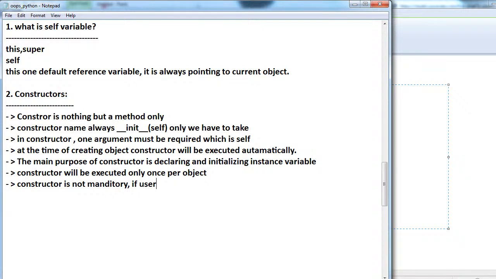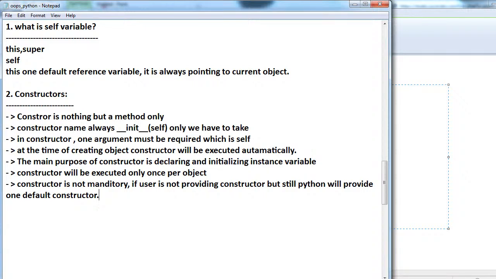If the user is not providing a constructor, still Python will provide one default constructor. At the time of creating the object, that default constructor will be executed.